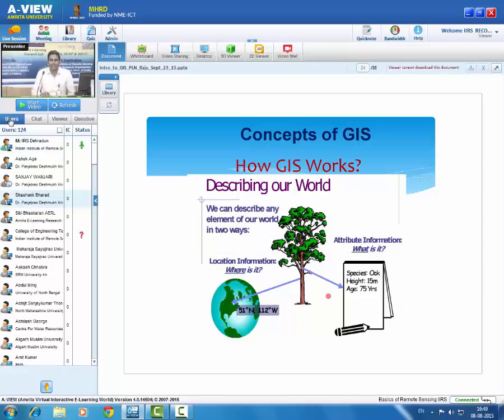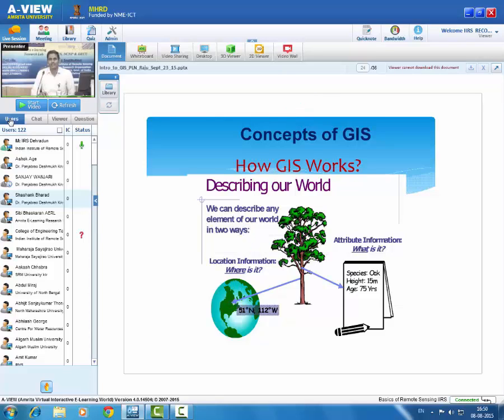To that point we also add more information, like what it is called, a tree; the type of tree, an oak tree; the height of the tree, 15 meters; and the age of the tree. If somebody has more information, you can add it too, such as the volume or the DBH, and how much it costs. So that becomes a GIS layer of point information.